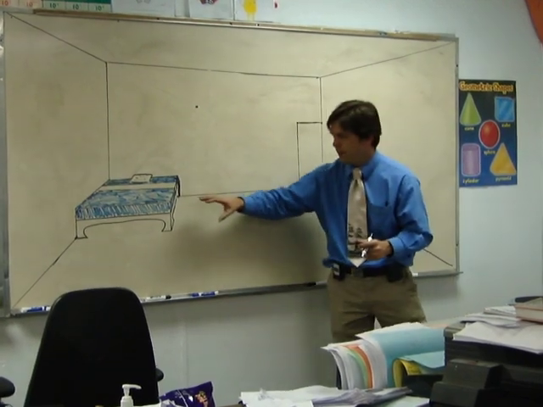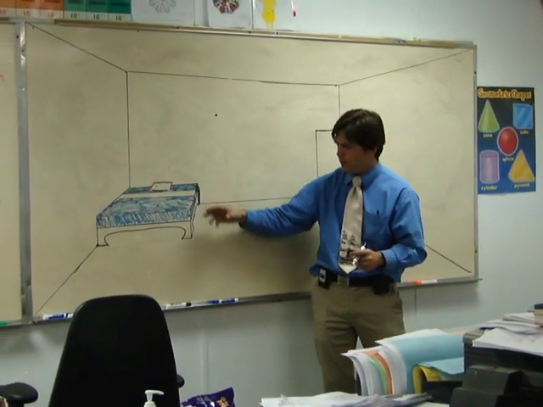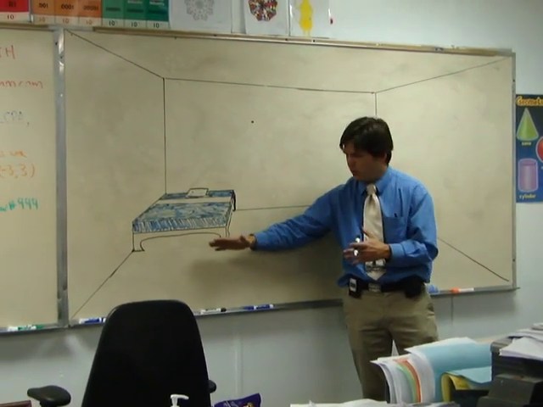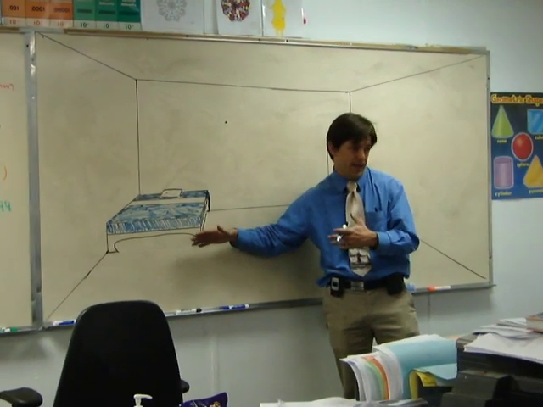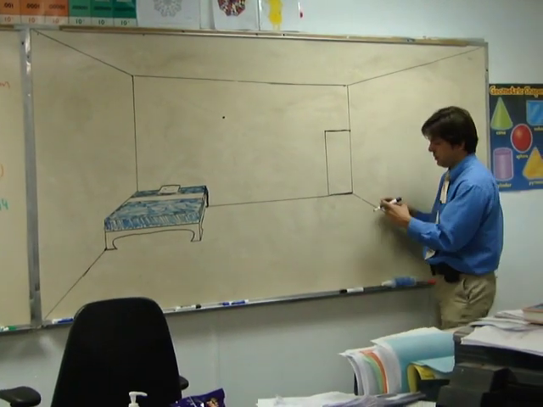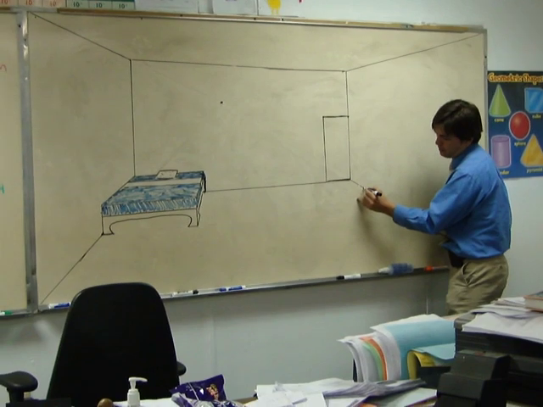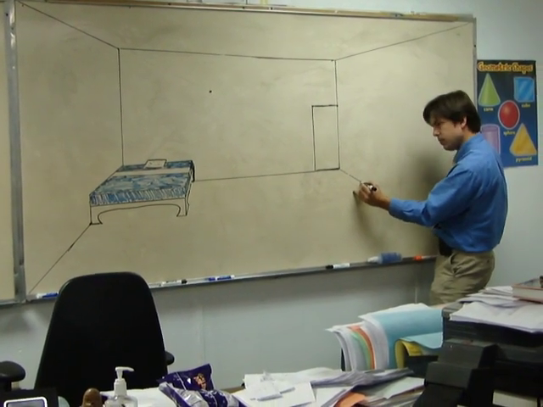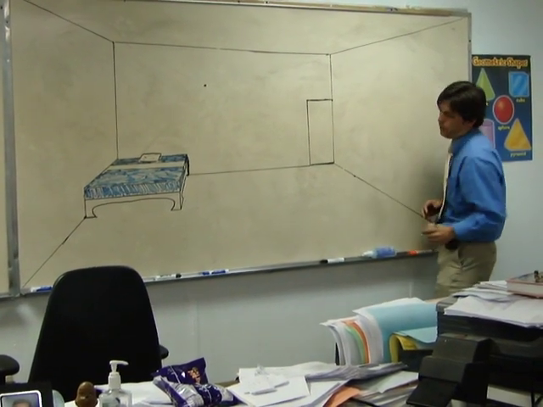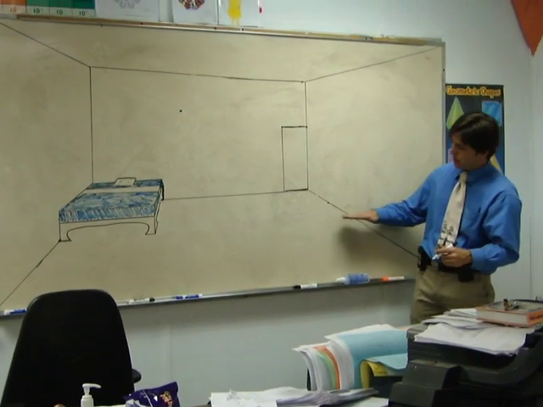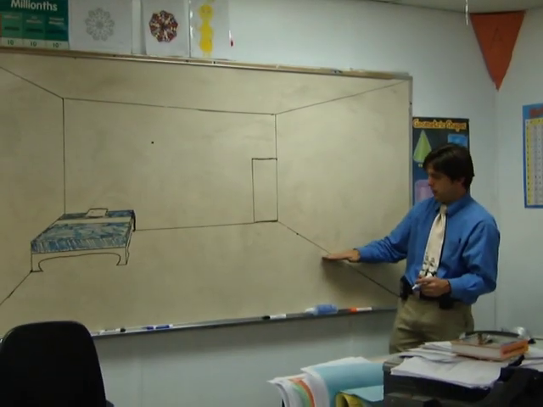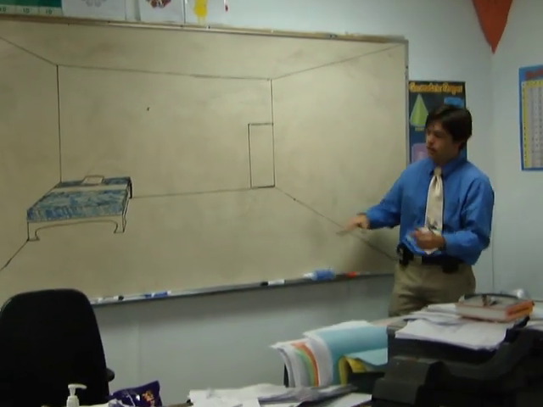The reason for that, you say, well, look at the bed. The bed only comes about halfway across the room, and that's a bed. A dresser is going to be less than a bed, so it's only going to come out maybe this far, substantially less than what the bed does. The bed comes out to here, so the dresser is only going to come out to here.